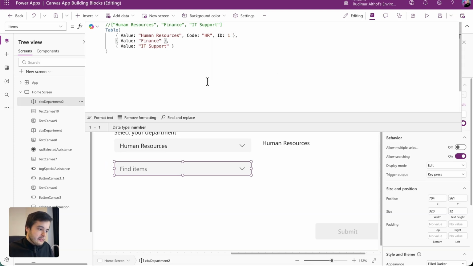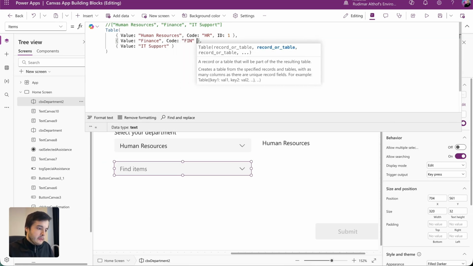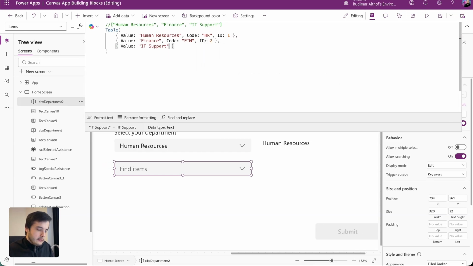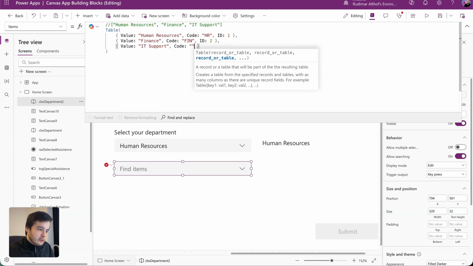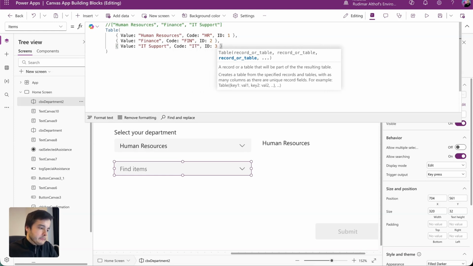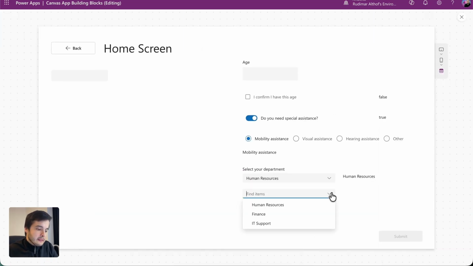Now for finance, same thing. Let's put codes, that in this case is going to be fin, and the ID is going to be 2. And for IT support, let's add the codes, that's going to be IT, and the ID is going to be 3. Now, if we play the app and we access the dropdown, we still see the names.